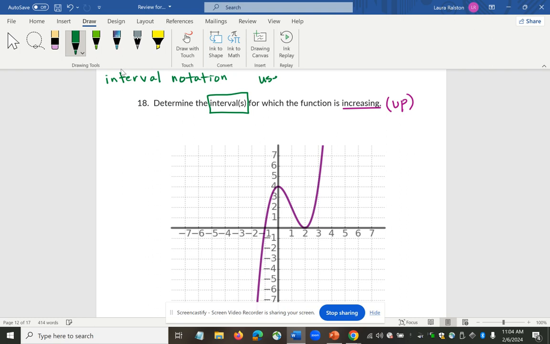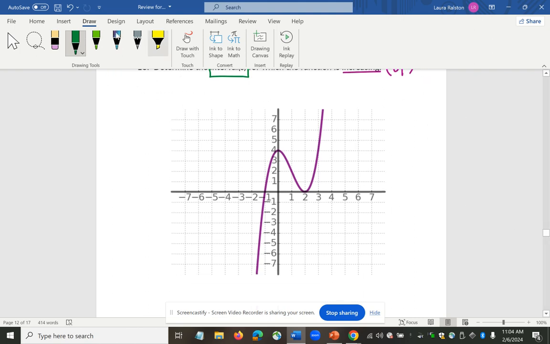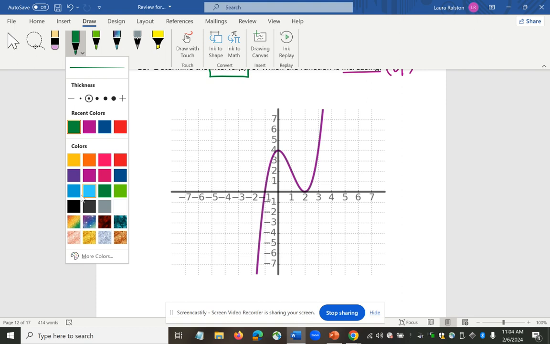Again, we're going to use the x values and the endpoints are not included. That's always the case when you're thinking about increasing and decreasing. Now, this may look a little wonky, but this also shows the explanation of what I was talking about a while ago. Notice that at the end of this graph, there's not a circle or a colored in dot.